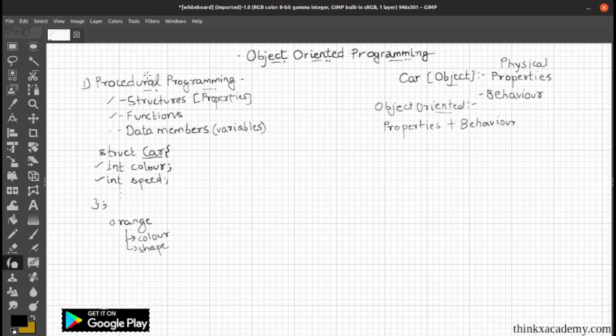Procedural programming is implemented in the C language, and in the C++ language object-oriented programming was introduced, and C++ is also known as C with classes. So in object-oriented programming, we will use properties and behavior as well. Behavior is an additional thing.